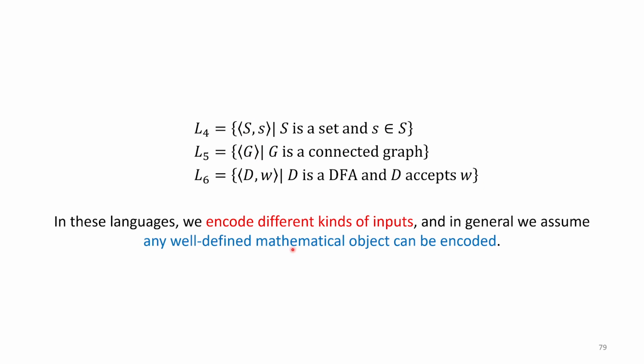So this allows us to extend the languages that we've been doing from just binary strings into graphs and sets and other things that we're interested in. We've already extended into numbers, but now we can go deeper into the mathematical world, and any mathematical object that can be well defined then can be encoded.